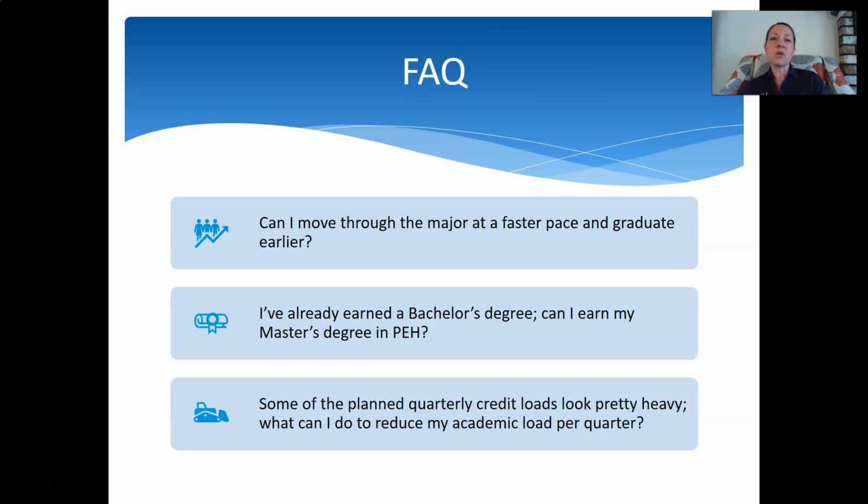If you find that you are most capable and confident in your ability to succeed when you're at that 13 to 15 credit range, then that's definitely an option that I would pursue, and we can talk options for making that happen. So definitely I want to affirm you, it can feel a little bit scary, but we're here to support you in that process and help address your needs to the best that we can. And one of the greatest things too is having that cohort, that support system of people around you, so that it's not something that you're going through by yourself, but that you're able to team up and ally with other people who have the same goals and interests that you do. That support system is really, really helpful in going through it and meeting the challenges of these courses combined.